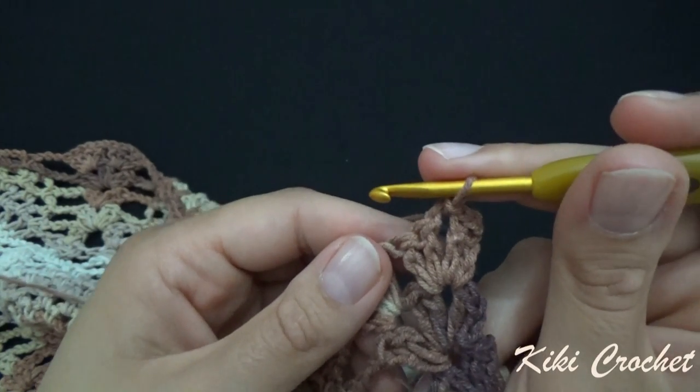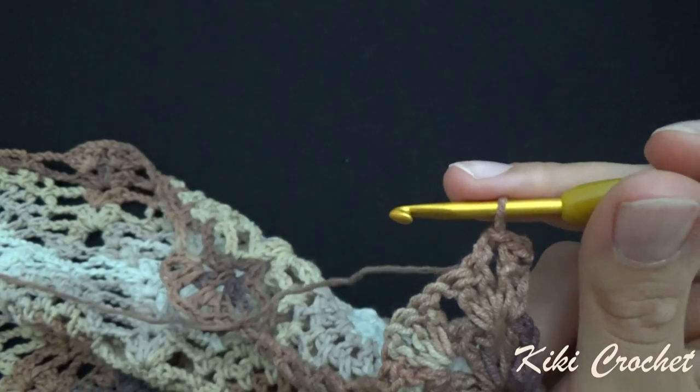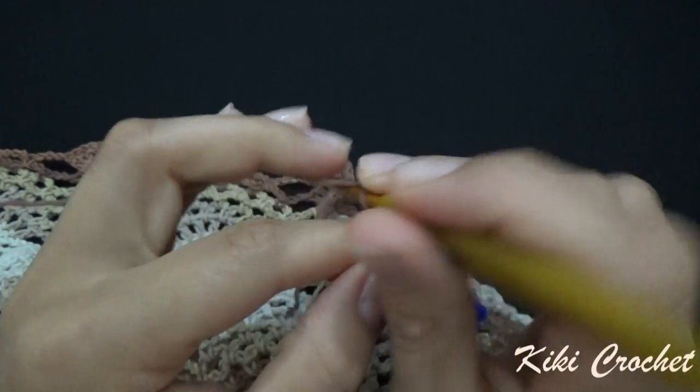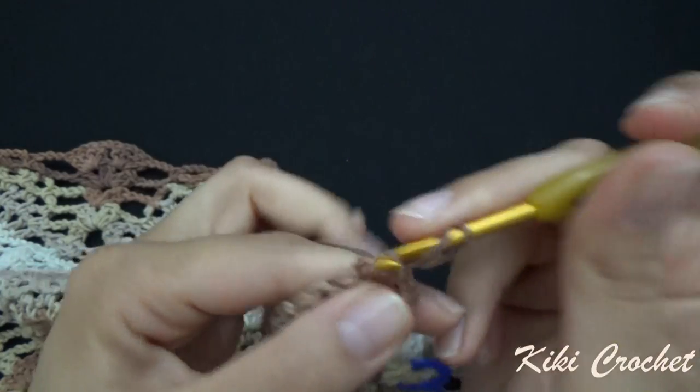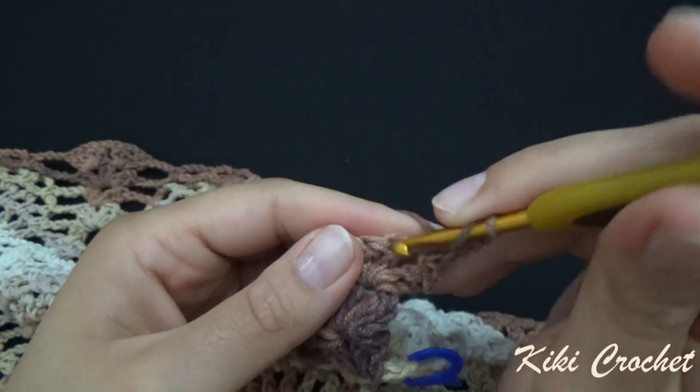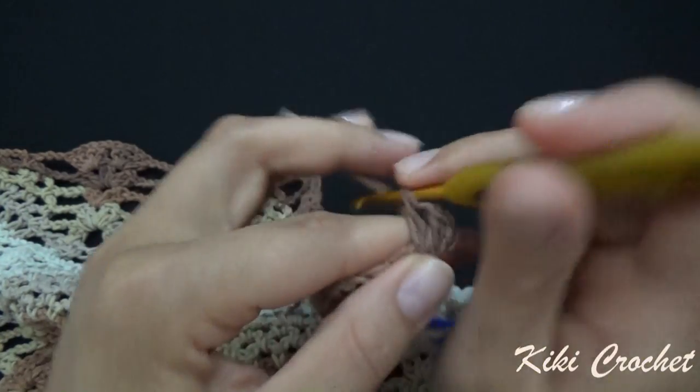So now, since we reached the chain one space, again we want to work a shell. So chain three, which counts as a double crochet in the same chain space, chain one, and two more double crochet in the same chain one space.